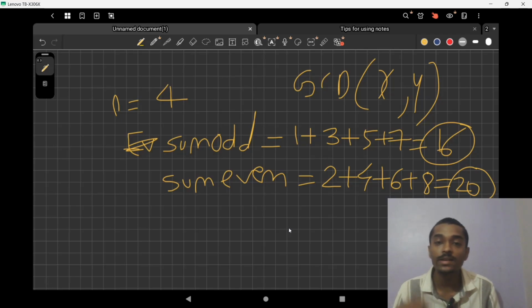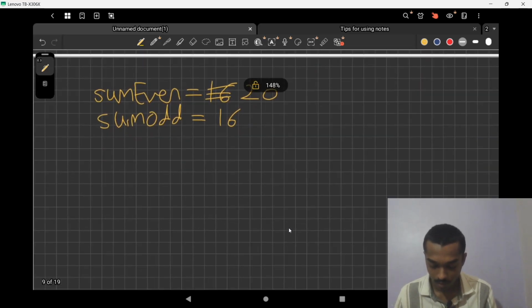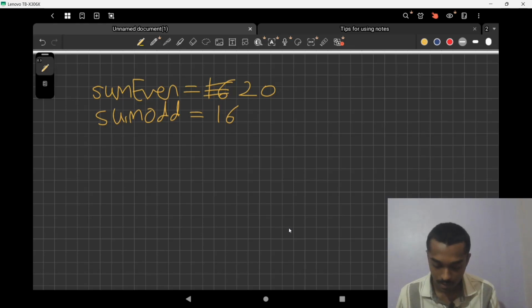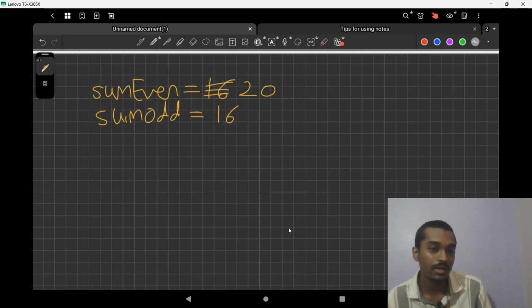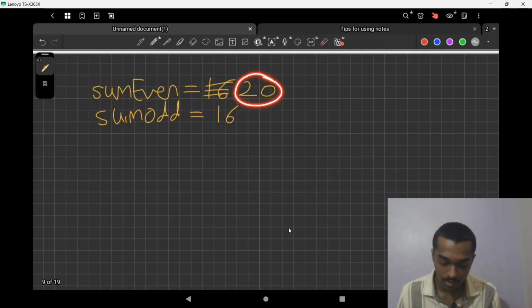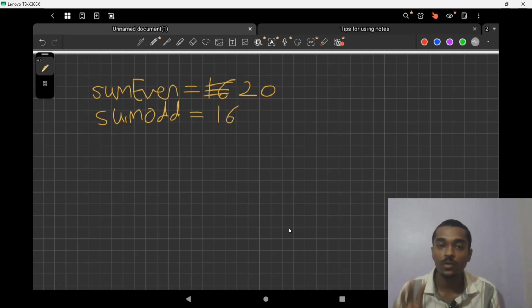So we have to find the greatest common divisor of these two numbers. Let's see how we can solve this question. How can we compute these sums? We can run a loop 4 times and just add our number, which starts at 2 for even: 2 plus 4 plus 6 plus 8. We just have to increase our number by 2 every time. I am going to explain that in the code. Now let's see how we can find this GCD.